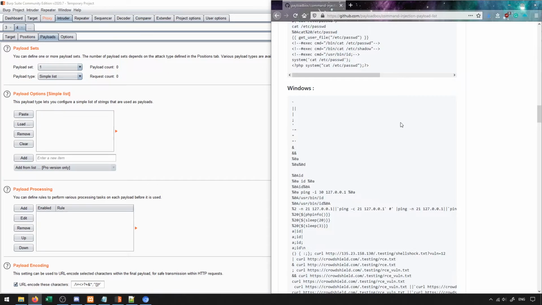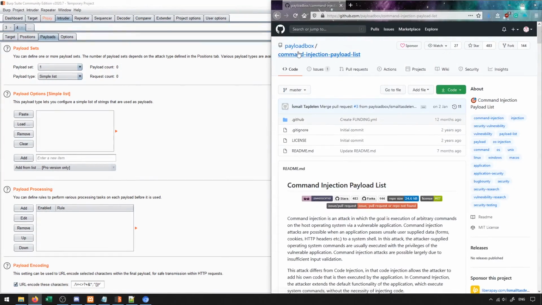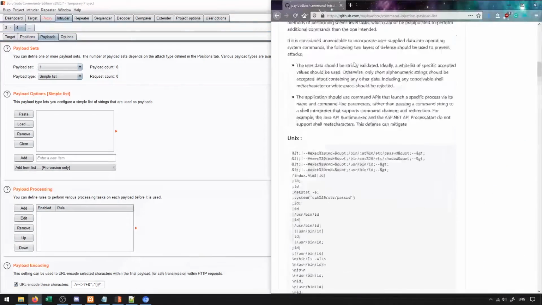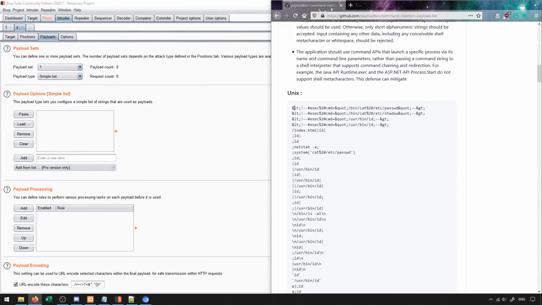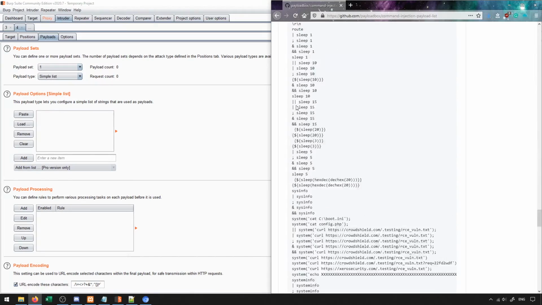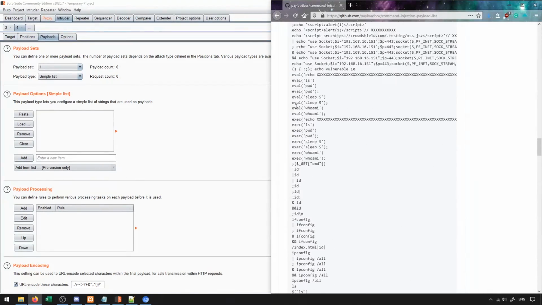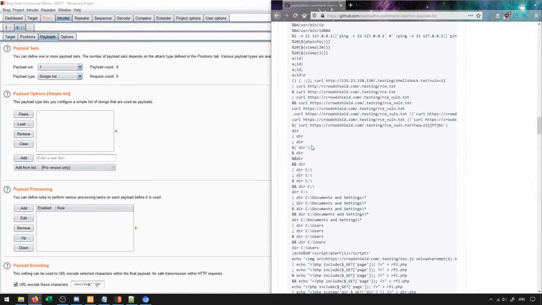So I went on to GitHub and found this nice project that has command injection payload lists. With this, I can take a look and even grab all of the Unix ones, or all of the Windows ones, and just try them all and see what generally works and what generally doesn't. But since I know it's going to be Windows, I'm just going to grab a couple of the Windows commands and give you an idea of what that looks like.